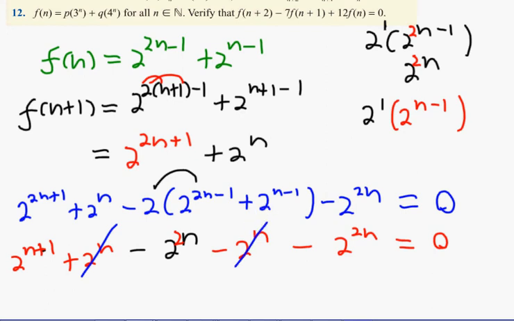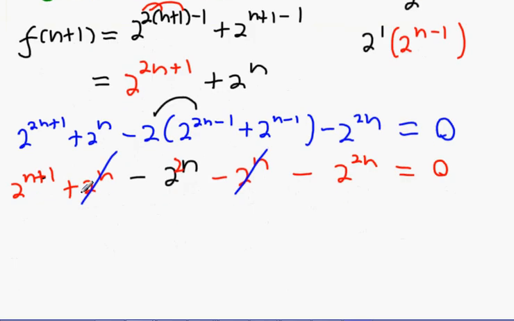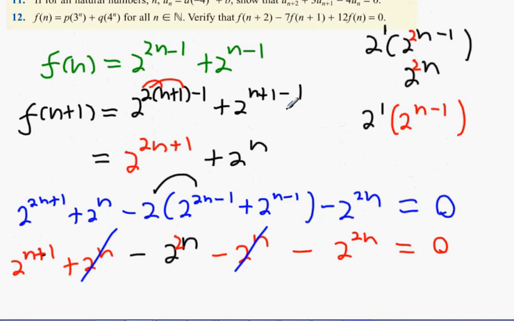Yes, you go, where did half that bracket go? This? Yeah, I showed you. I multiplied 2 to the power of 1, which is the first black line, 2 to the power of 1 multiplied by 2 to the power of 2n minus 1. You add the powers and you get 2 to the power of 2n, because 1 plus 2n minus 1 is 2n. Then you add the powers of these two. 1 plus n minus 1 is n. So the next one is multiplying it out, and that turns directly into this part here.